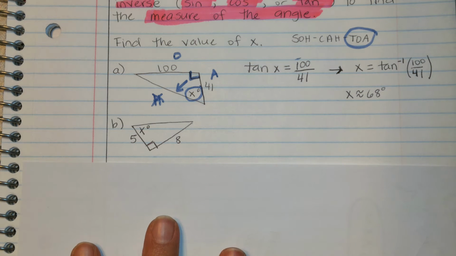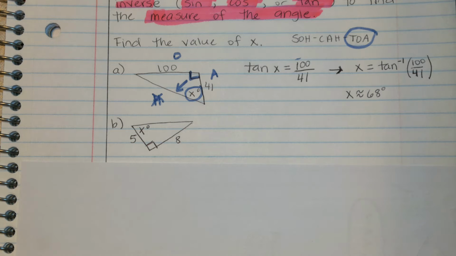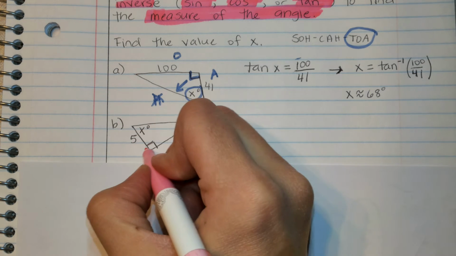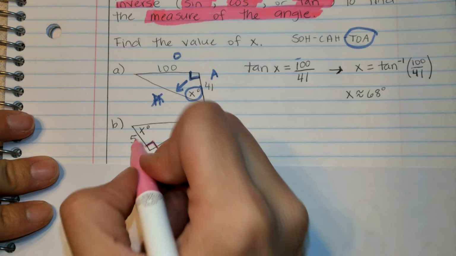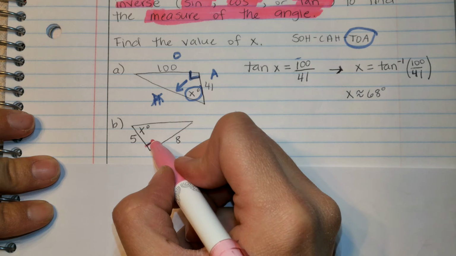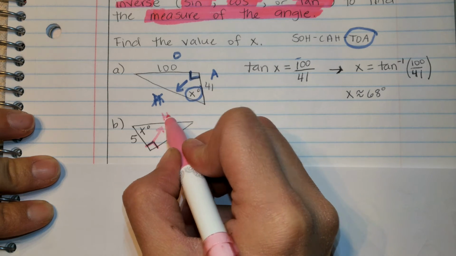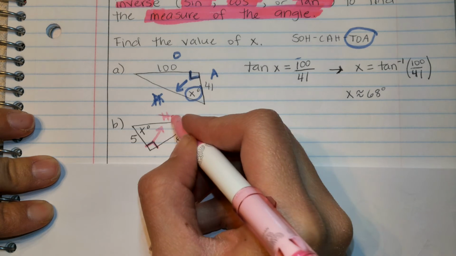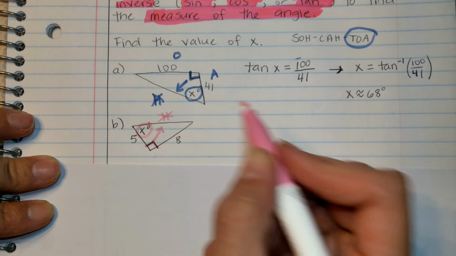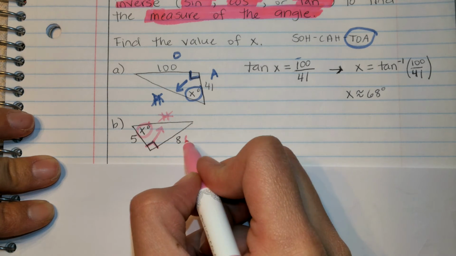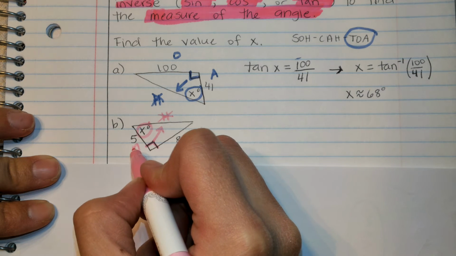Go ahead and copy this next right triangle. So you'll kind of get the hang of it and see what I'm doing. So I always trace the right angle. I draw an arrow across and I label that as H. Again, I don't have an H this time, no hypotenuse. So from my angle, I can see opposite is 8 and adjacent is 5.